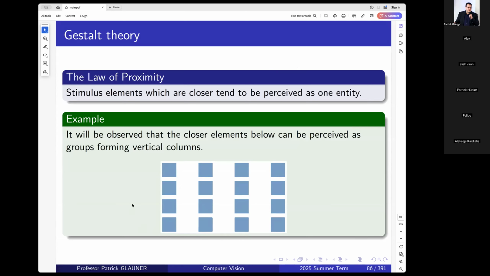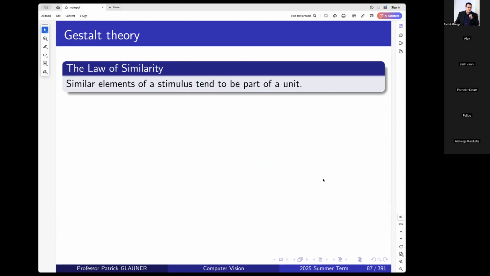And somehow, intuitively, we would assume that these are sort of groups, that this is one group, then we have another group, and the last group. So we would somehow perceive them as entities in the vertical, but they are separate in the horizontal, just because of proximity.